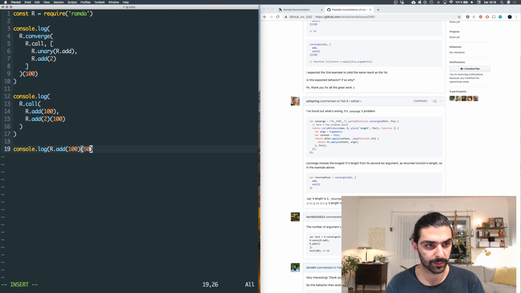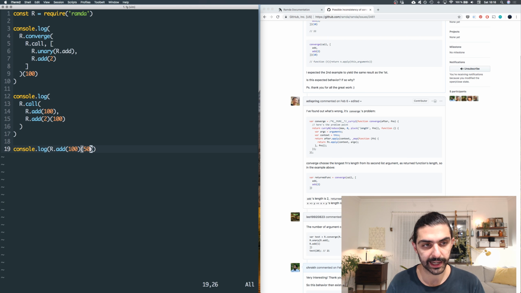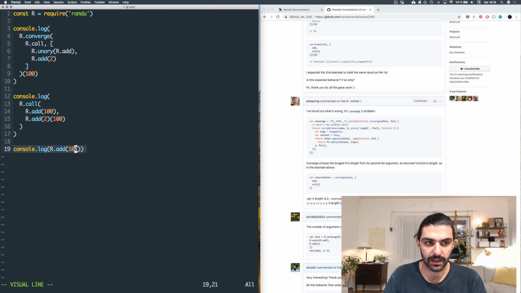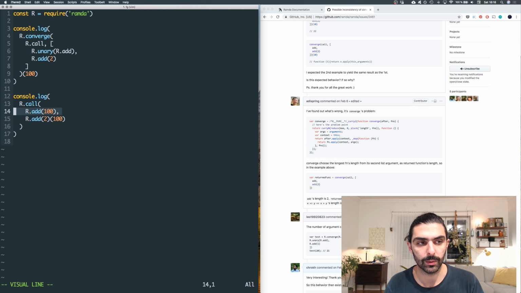As evident, if we pass another argument to it, you can see we get the result of running that addition. But if you only add 100, it's partial application, so you've partially applied the function add with 100 so that you have a new function that's expecting another number. So that's the function that we want to call, right? And what do we want to call it with? Well, we want to call it with the result of adding 2 to 100.